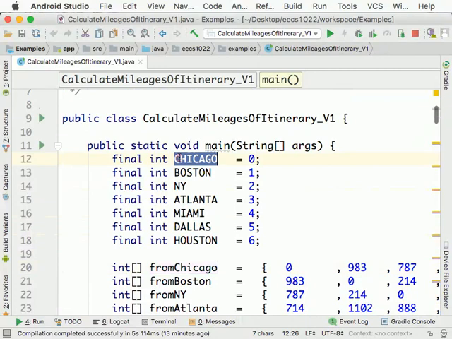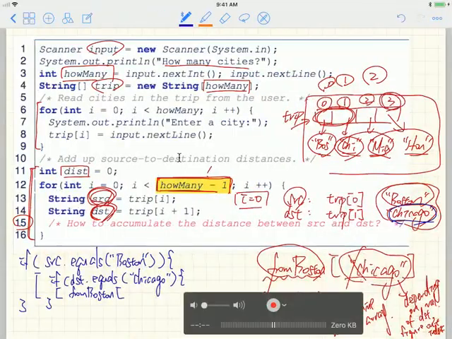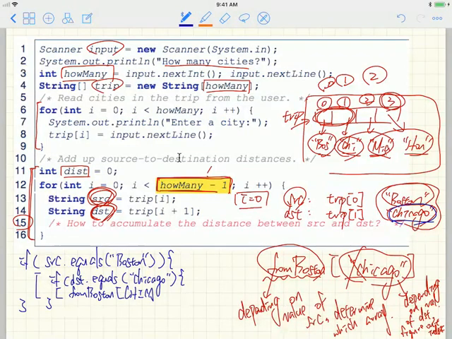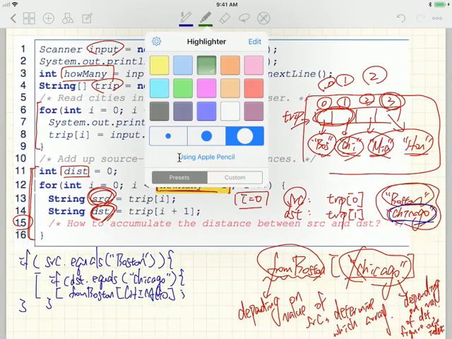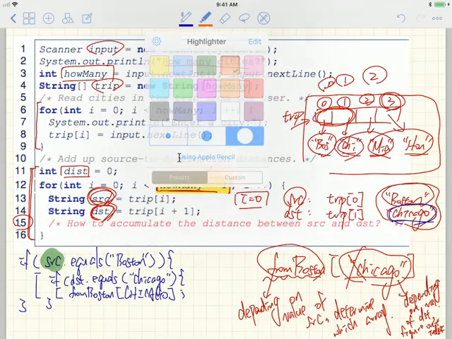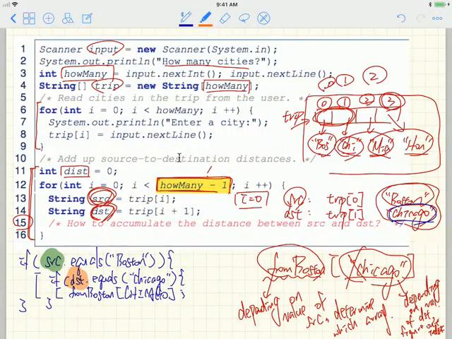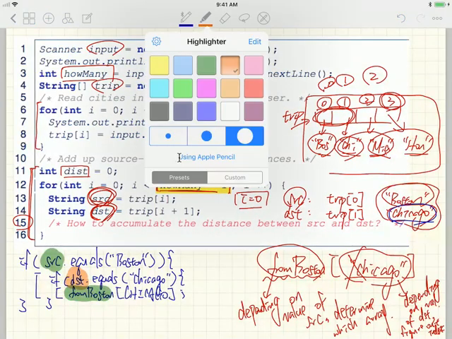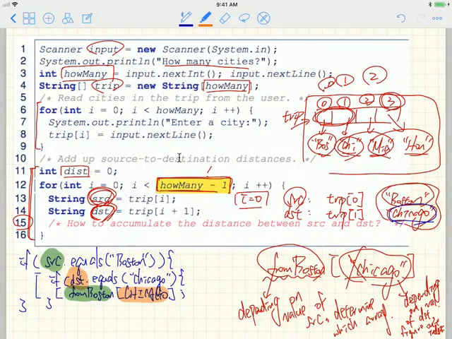Remember, we got Chicago over here, right? So that's the index where it can be useful. So I'll put Chicago here. You can see decision number 1, what the source is. Decision number 2, what the destination is. Decision number 1 is going to make us choose the array to get access into. Decision number 2 is going to tell us where into that particular array we have chosen to go.